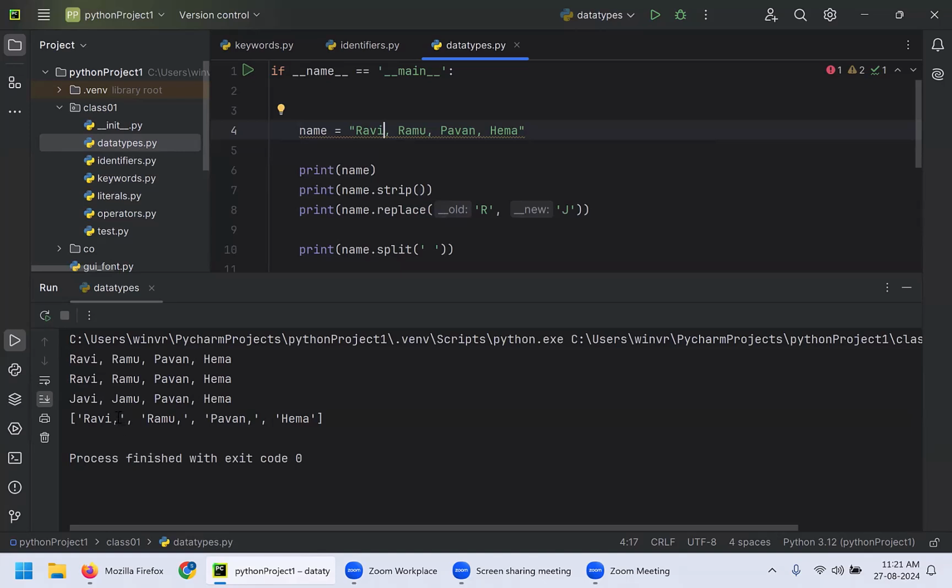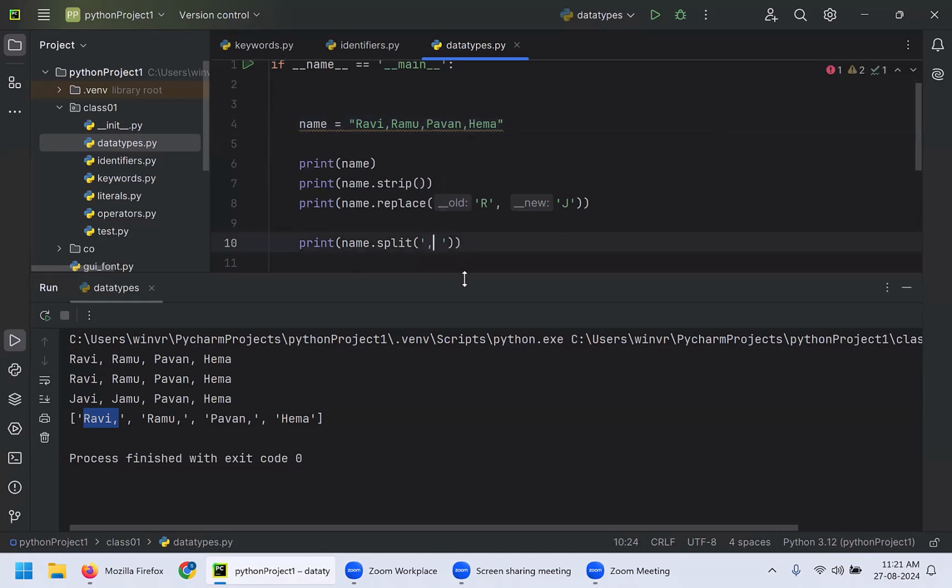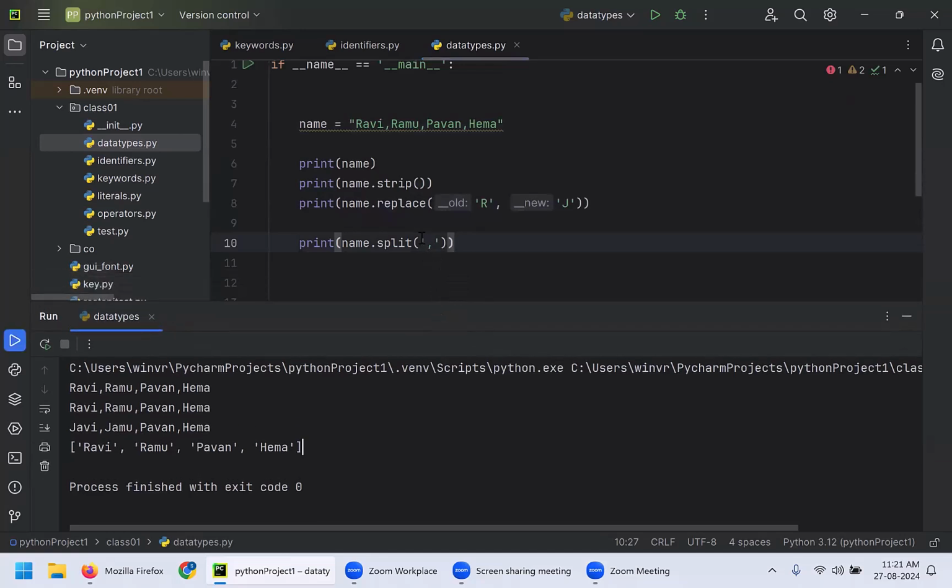See, by using space, it has split. So if we remove space, add comma, and split, using comma as the separator, this comma is the reference for splitting, and it will store all the names in separate index numbers in a list. Split is used for splitting.